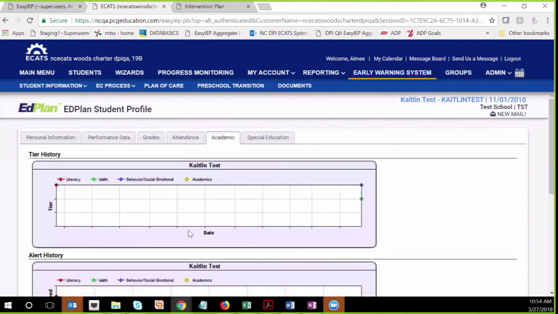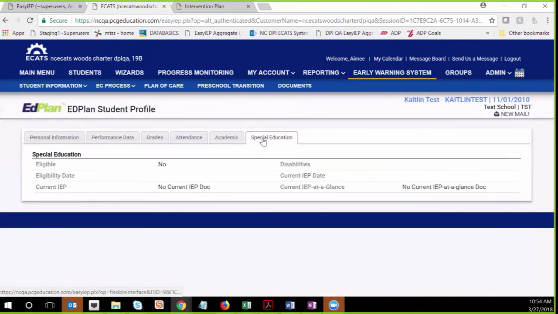Academic just shows the list of all the plans that the student is on, and then if the student is special ed, there'd be a link right here to the IEP added plan or the current IEP document. So a classroom teacher then has instant access to the accommodations or goals for students with disabilities. So it's just one way to look at a lot of information about one particular student. So if you wanted to do a deep dive after looking at the whole school and the grade level and the classroom, now you can do a deep dive on individual students as well.